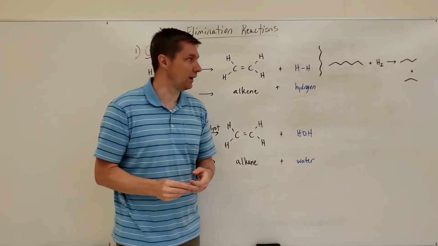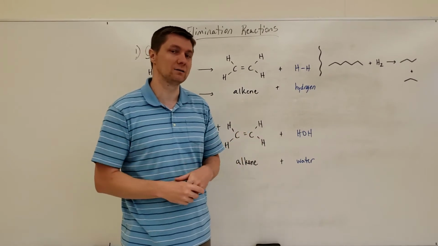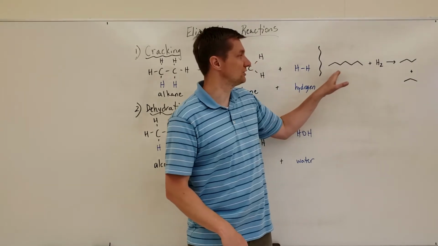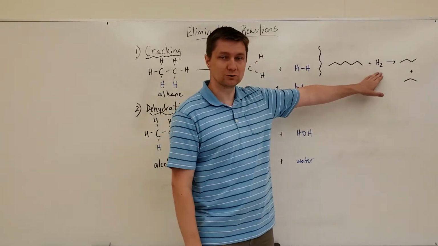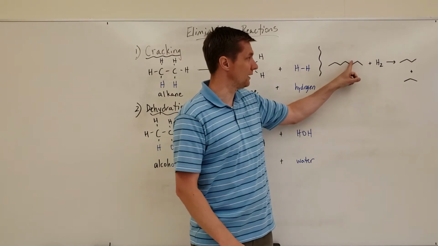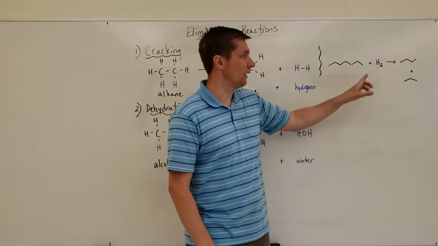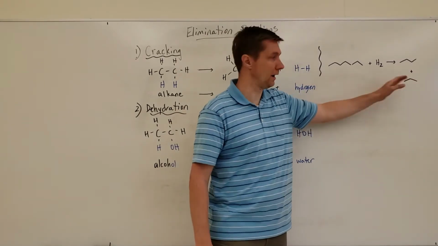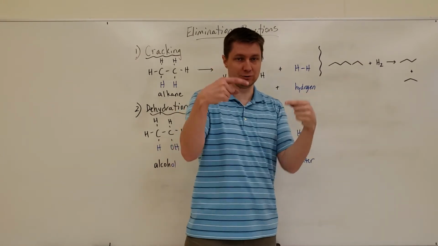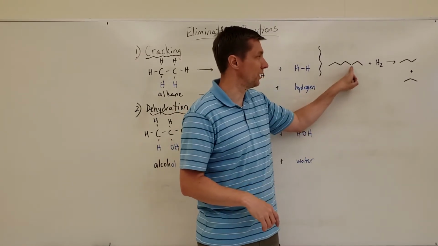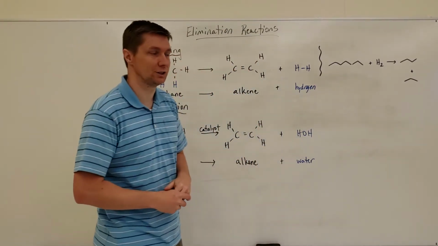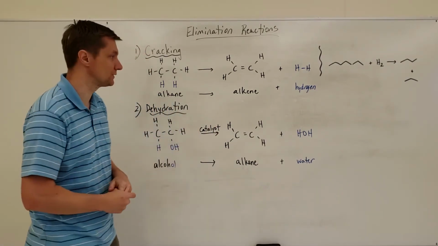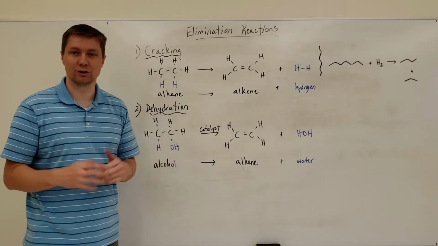A similar example where, again, we're cracking a larger molecule into 2 smaller pieces is we might have heptane here, which is 7 carbons long, reacted with hydrogen, and then you get a break that happens right here in this spot. And so you get butane here, and you get propane here. The reason for the hydrogens is because you need a hydrogen to attach on the end of each of these spots so that you have a CH3 on the end instead of just a CH2. But using that hydrogen, you can crack or break that molecule into smaller pieces. So that's another version of cracking.